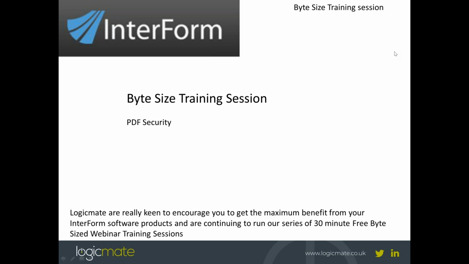So no print, no edit, no copy. We can turn these on individually or switch them all off. And basically the star none option means that there are no limitations within the PDF documents being created. No print means that you're not allowing them to print the document. So once they receive the document and try and print it, it's not going to be available. Same with no copy, it disables the possibility of copying the contents of the file. And no edit makes it impossible to edit the PDF document. So you can rest assured that it's not going to be changed.